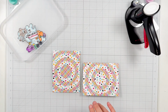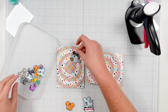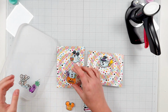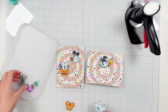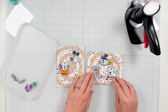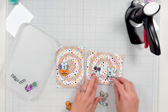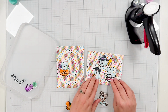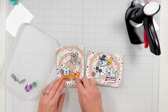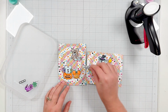So now that my two backgrounds are done, I'm going to do a kind of dry run of figuring out how I want all of my little ghosties to be on this card, split up the sentiment, split up the extra pieces like the map, balloon, the spider web. Actually, most of those are going to go on the card on the left because there's 3 ghosts on the right, 2 on the left. So some of these extra Halloween decor pieces will be on the left. So I'm arranging them, trying to think of how they're going to look.